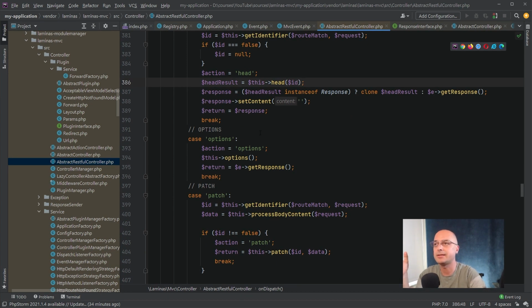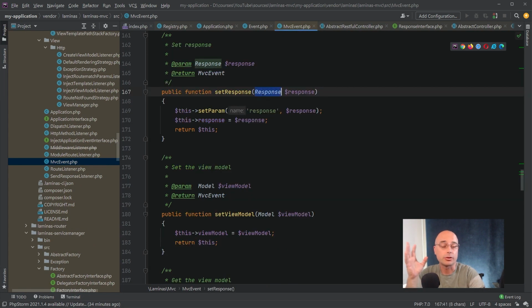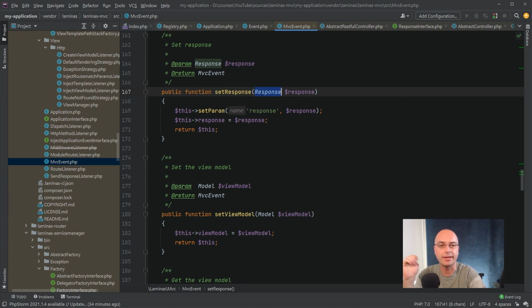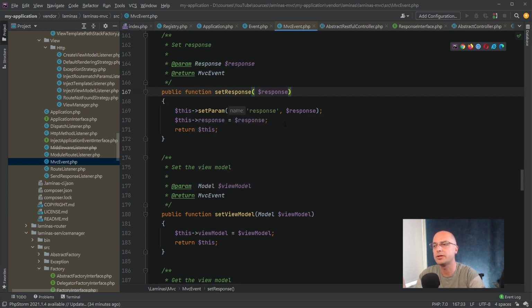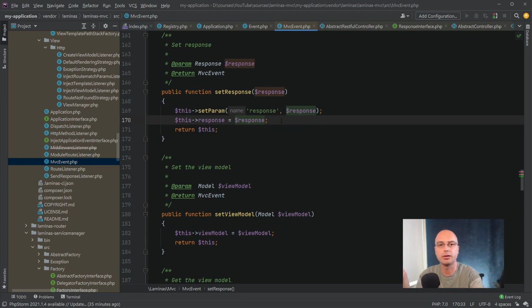So again, if we set something else here instead of the response in the setter, we will first and foremost get a complaint from PHP that we are not using the correct type, and that's great. That's why interfaces help us with typing of our data. But if we somehow manage to trick PHP, or if we remove this typing here and just put the single response, then PHP has no idea what we are passing in. And if we pass something wrong, as seen, this MVC event actually depends on this response being the correct type. So that's the point of dependency injection.